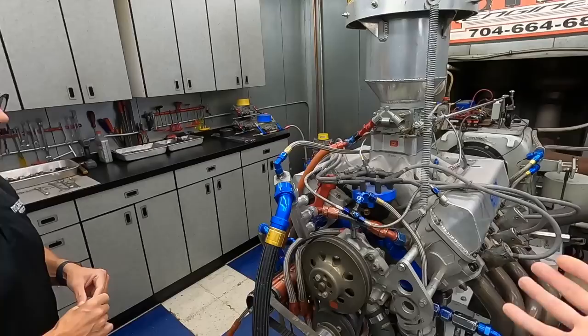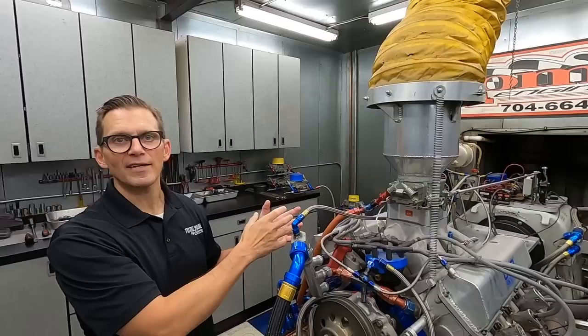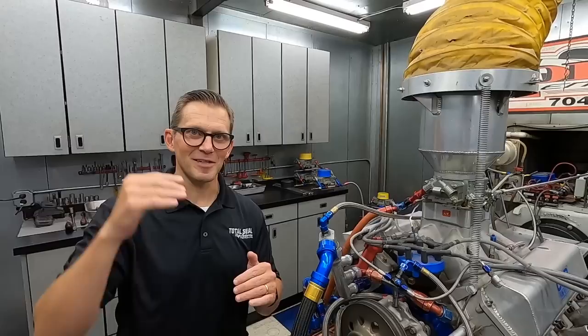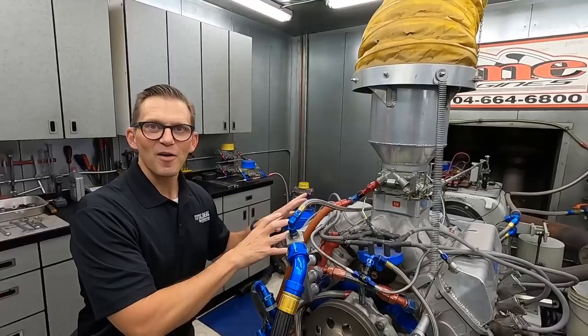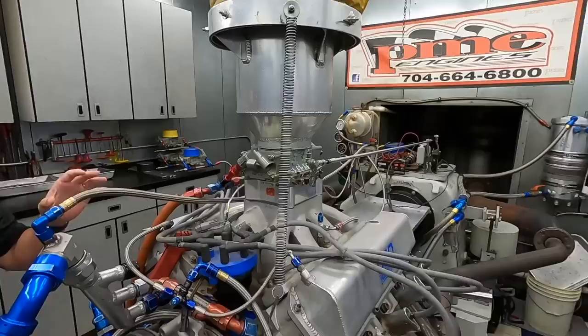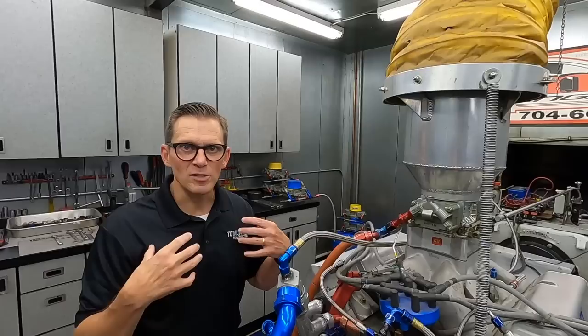He used to vintage road race with that engine in one of his old Cup cars — the '92 or '83 Purex car, that '92 Thunderbird. He vintage raced it. He was way down in horsepower compared to those guys with modern engines. This is an early '90s Cup-type engine spec.